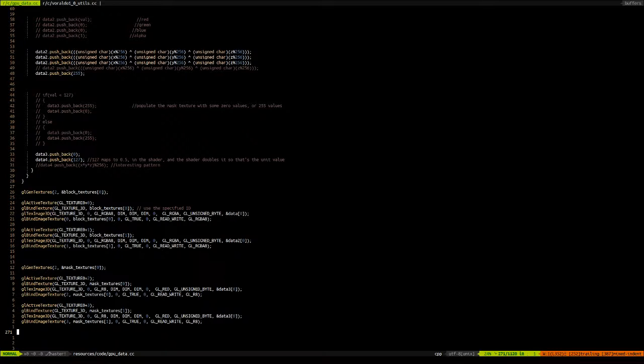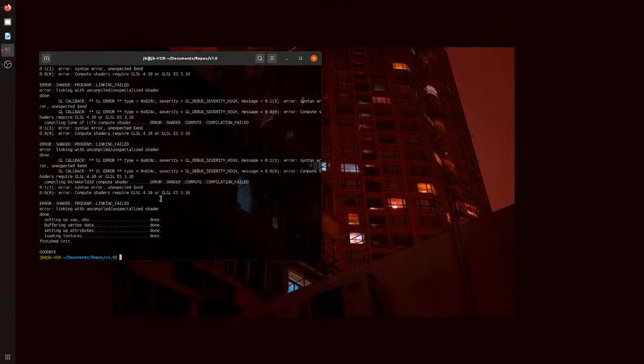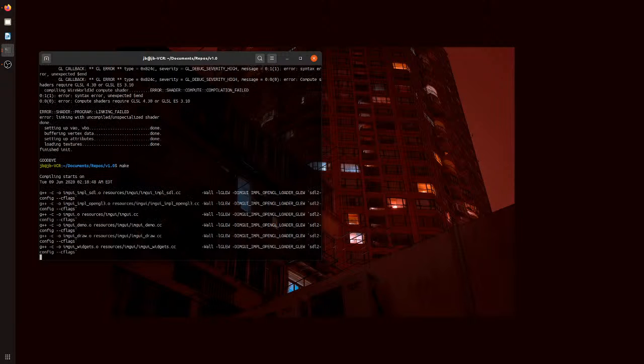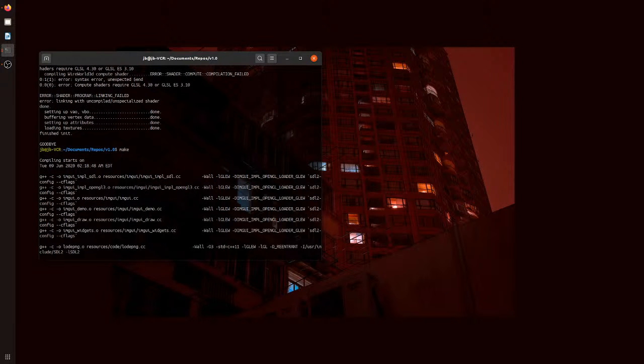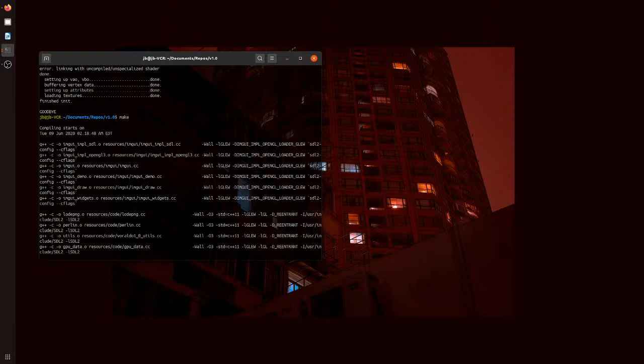I'm not gonna go through all the code here. I don't find any use in setting this up with the vsync off.